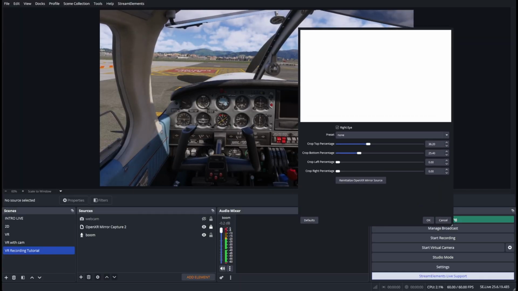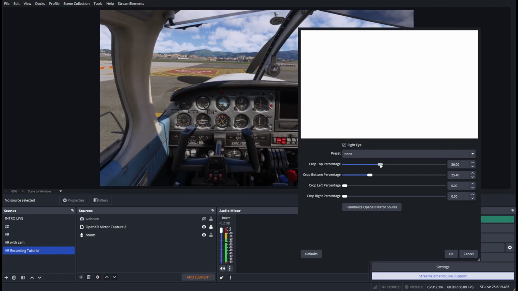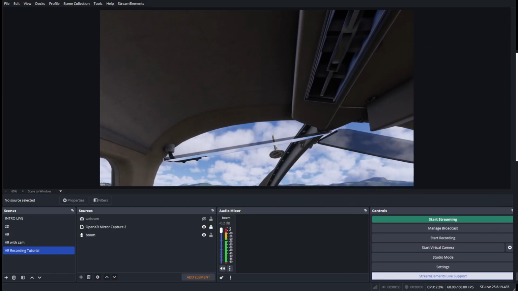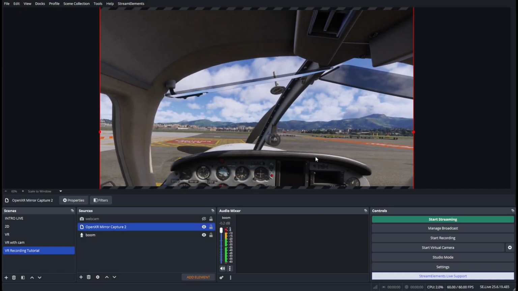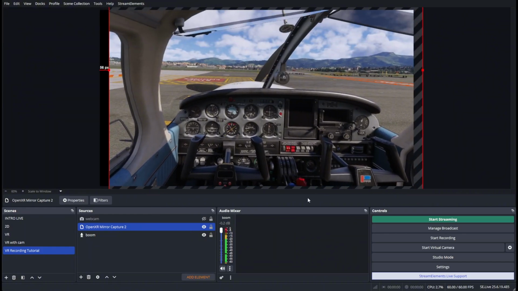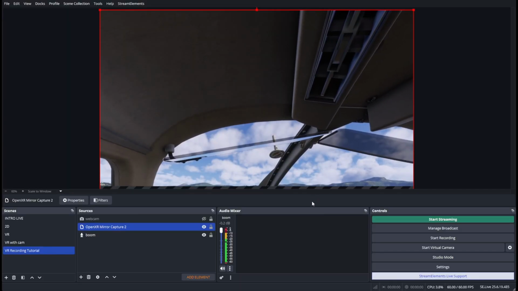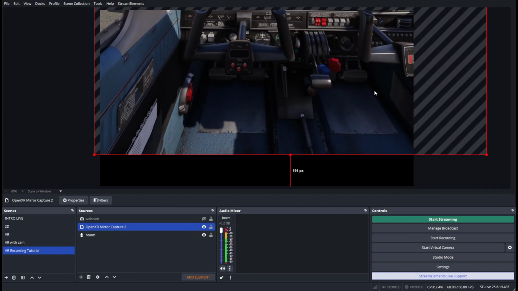So what I did, if I make this one a little bit bigger, you use the crop top percentage and the crop bottom percentage. So now if I lower these settings and then make it normal, you will see, if I get this one out of the way, that the image is very large. Now if I uncheck this one, you will see it goes all the way from the bottom to the top. If you do this for the first time, that is the transform, reset transform. It will be as big as this, depending on your headset, of course, and the resolution that you set.